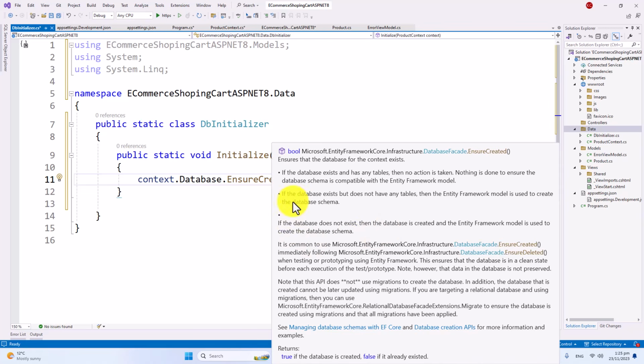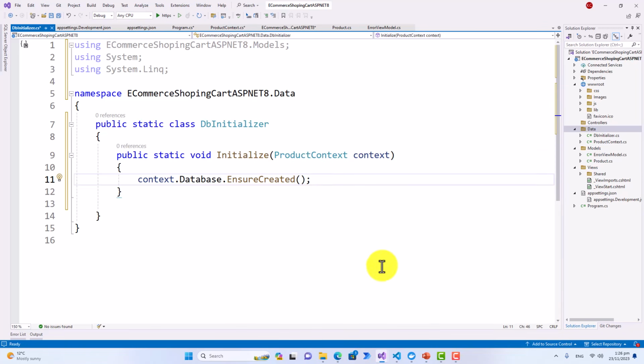And if on the other hand the database does exist but doesn't have any tables, then the Entity Framework model is used to create the database schema. So three conditions we have seen. In this case the database also doesn't exist, so there is no question of the product table already existing, so it will ensure that the database with the product table is created.